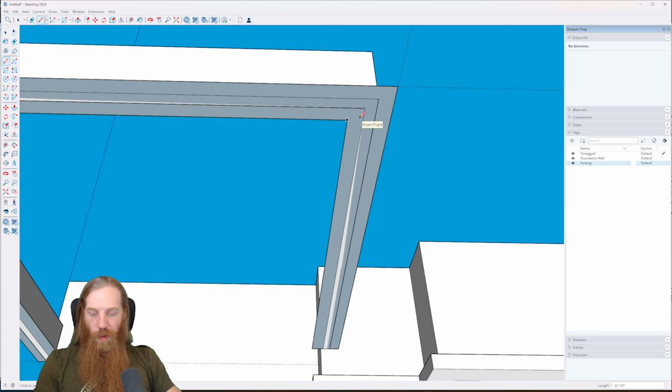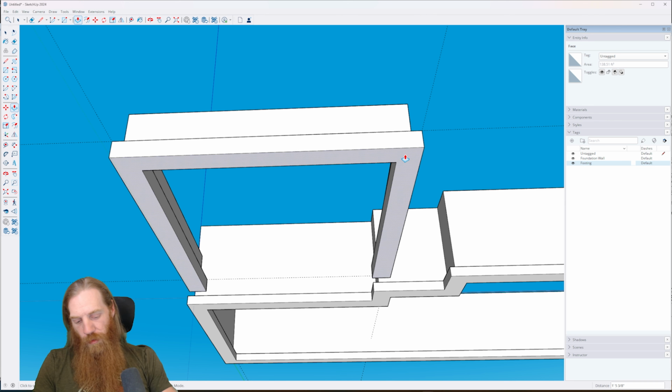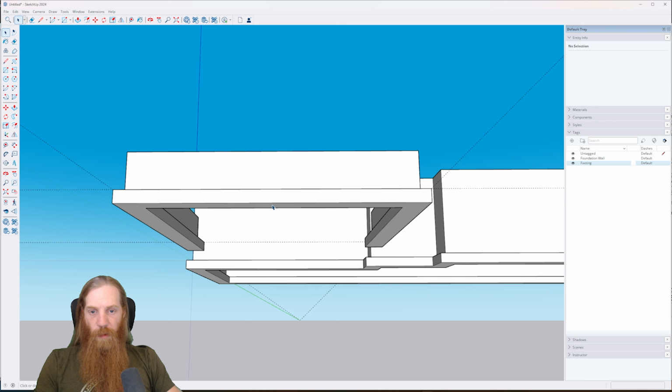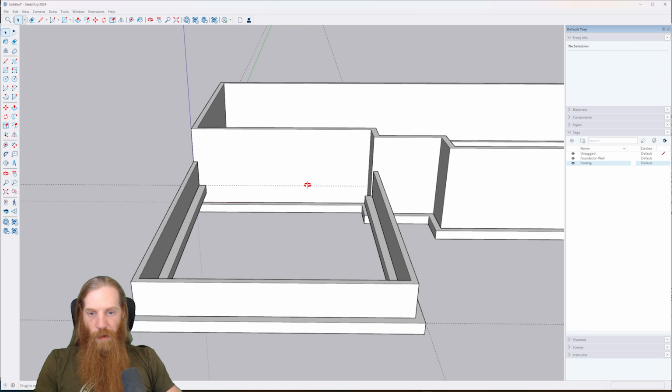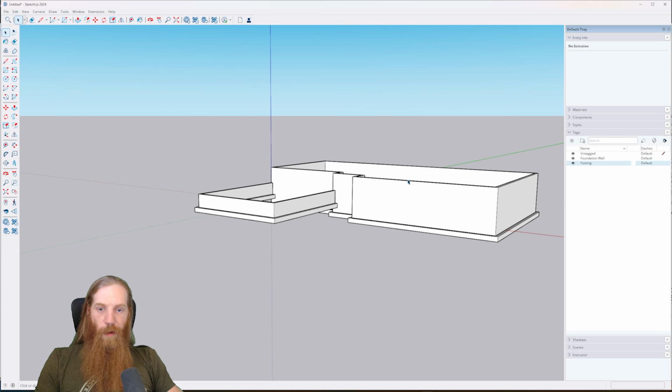So we now have a complete shape. We press P for push-pull. We're going to pull that down 12 inches for the height of our footing. And there we go. Now I press spacebar, get the select tool, triple click on the footing and make group. And we're going to tag this as footing. And there we go. So now we just kind of come out here. We can select our reference lines and delete them now because we don't need those anymore. And we have our foundation essentially complete.